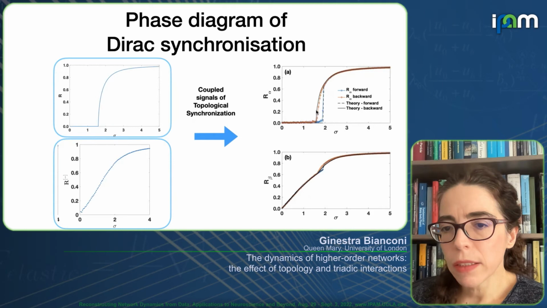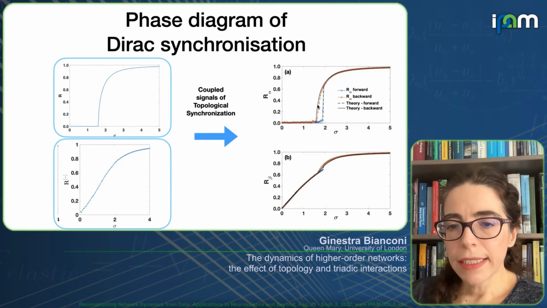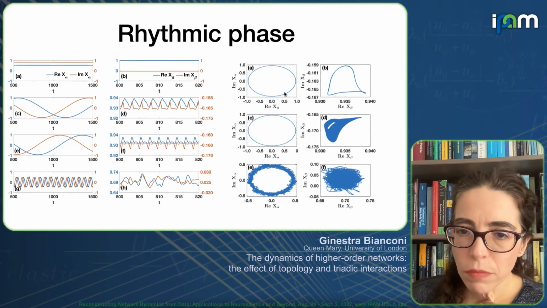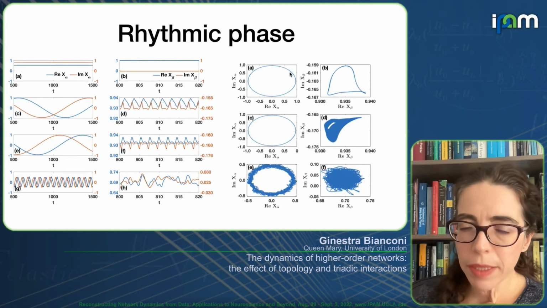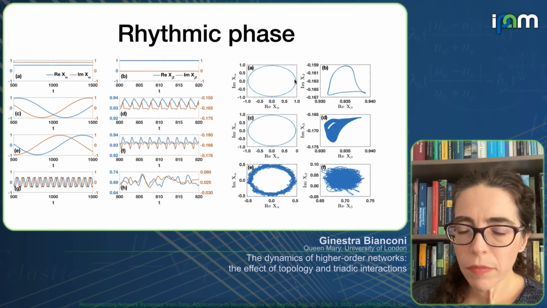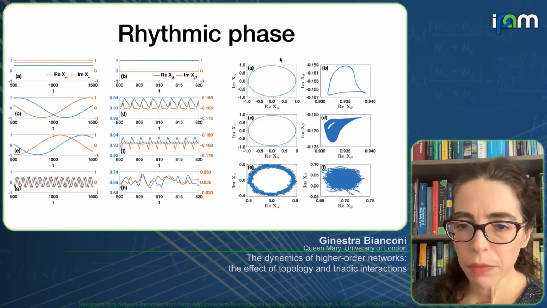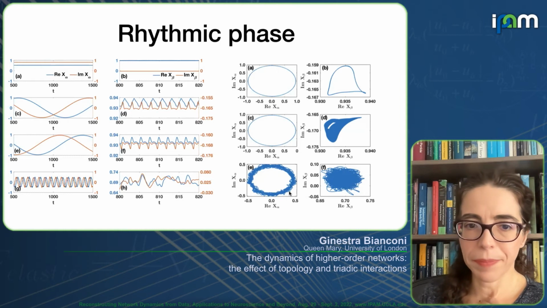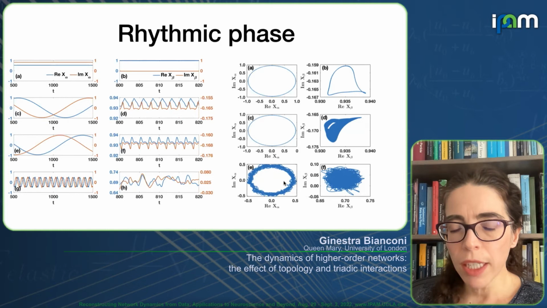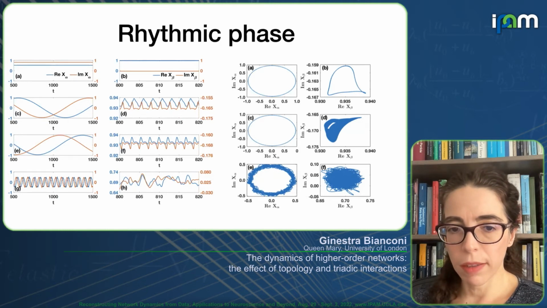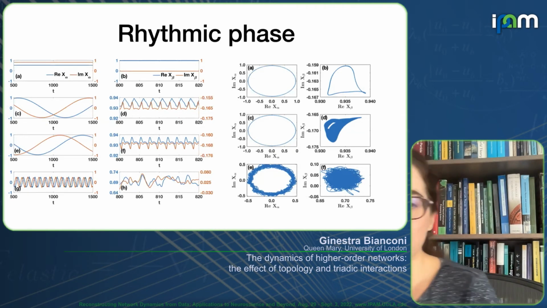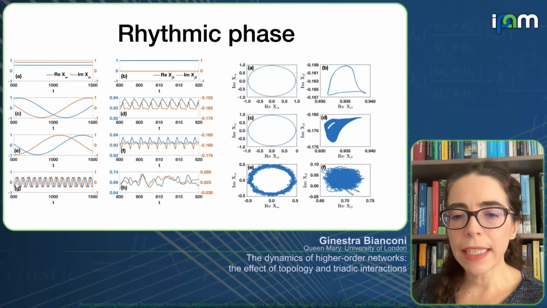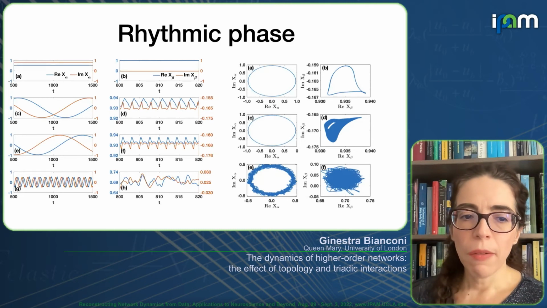In addition, this collective phenomenon that we observe here is characterized by a very non-trivial rhythmic phase in which the order parameter, R alpha in particular, oscillates in the complex plane, forming a kind of circle here. And as you raise the coupling constant, these circles start to have some wiggling and then disappear. So this rhythmic phase emerges only when the frequency that we impose on the nodes and on the links is zero. So even if we put ourselves in the framework in which the average intrinsic frequency of nodes and links is zero, still the network starts to have these oscillations, which are very long-lived.